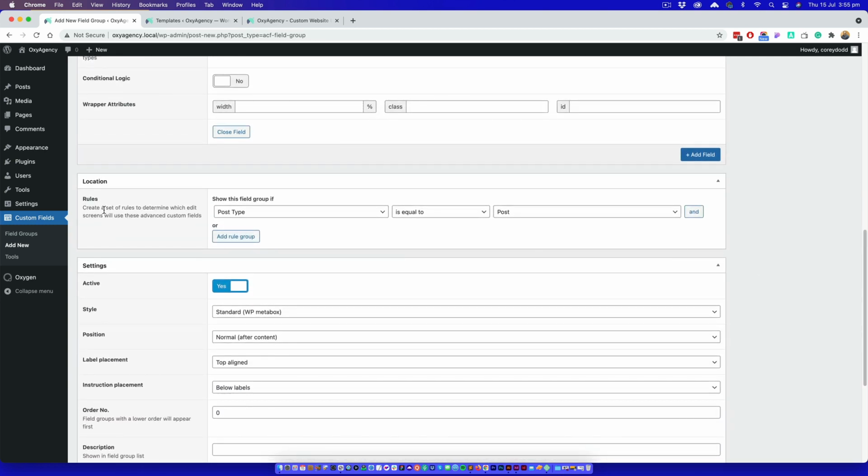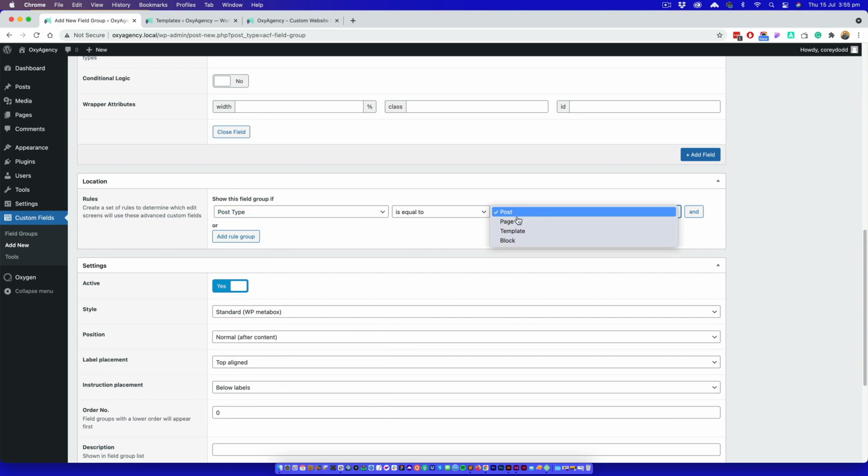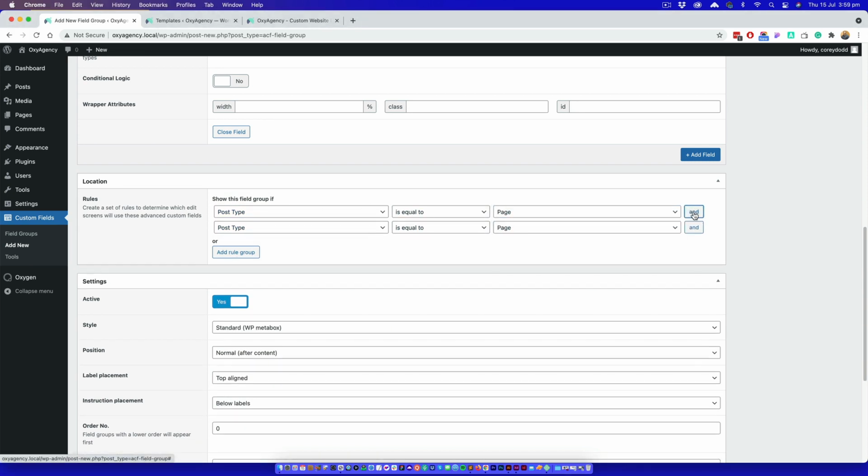So the next thing we want to do is set up some rules. We want to show this actual advanced custom field when the post type is equal to a page, but that post type is not equal to a specific page. So what we're going to do here is select page and is not equal to our home page.